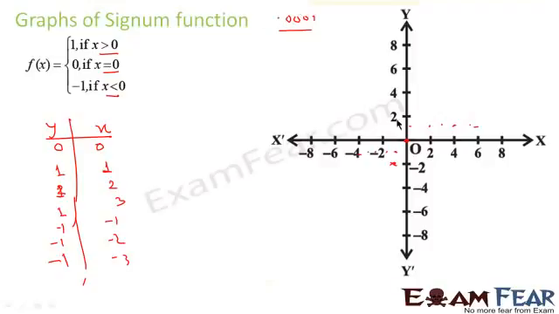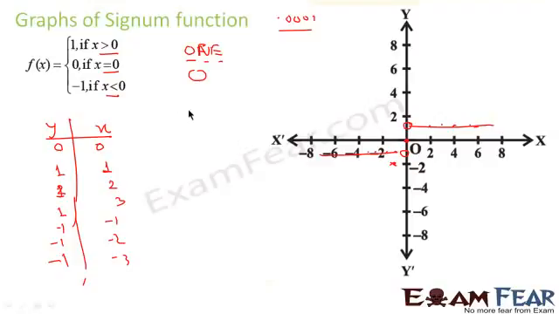So this is an example of an open interval, which we have studied. And we know our memory tip, O-N-E, that is open, no endpoints. The endpoint is not included, so it is an open interval. And an open interval is denoted by a white circle. So we'll create a white circle here, and here also we'll create a white circle, and we'll extend this line. This is the graph of the signum function.